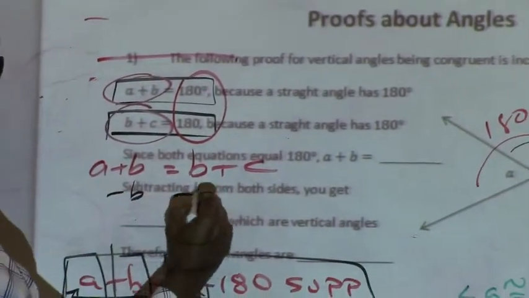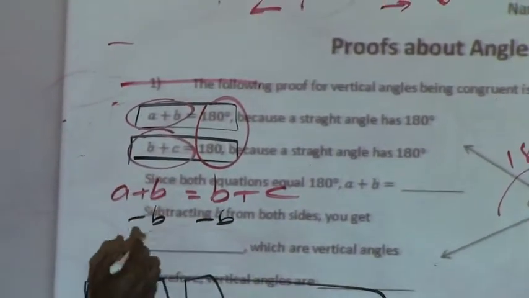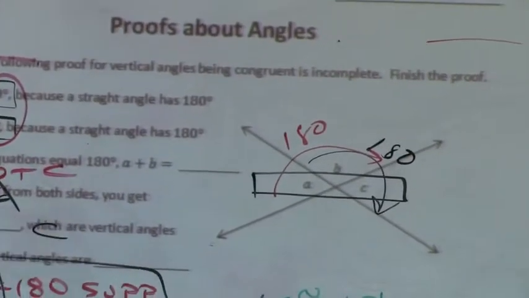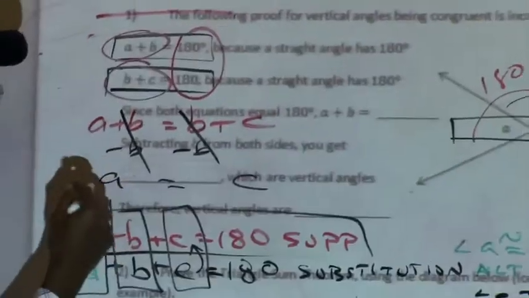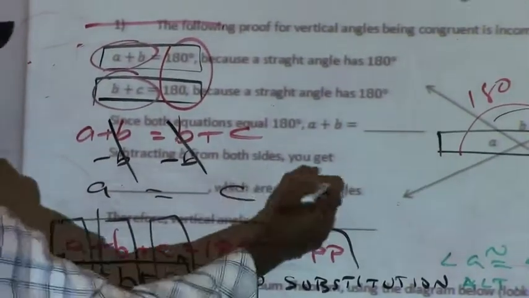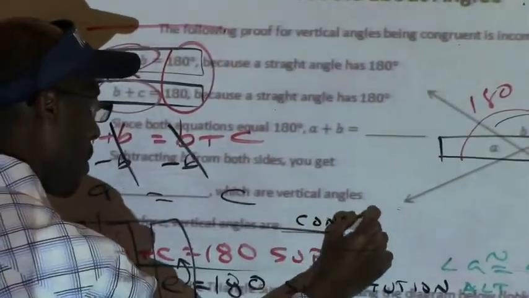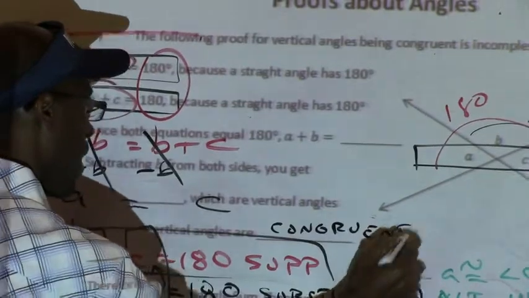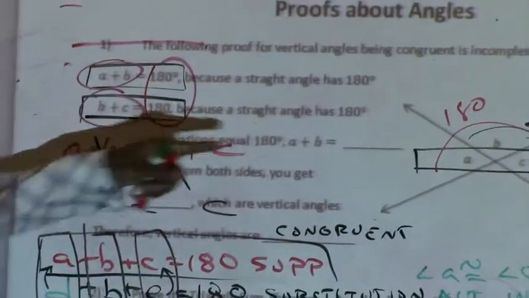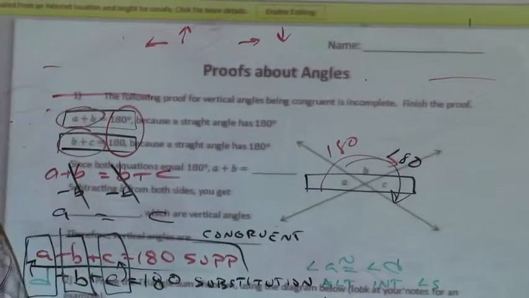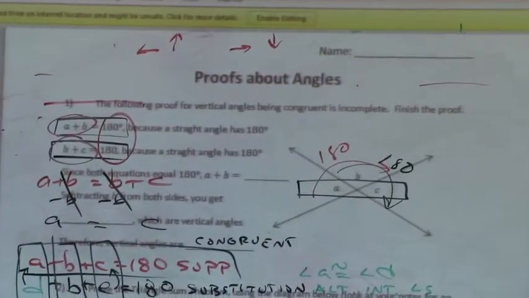Subtract the B on both sides. Why are you doing that? Because you want to show that once the B's are gone, these 2 are equal to each other. They're called vertical angles. A, C. Did I write anything after that? No. Yeah. Substitution, subtraction? Oh, they wrote it for us. Congruent? Yeah, congruent. In any case, you may not need that one. I think this one is in a group that has 4 questions, so you need to get just 2 of them. For 1 minute, relax.